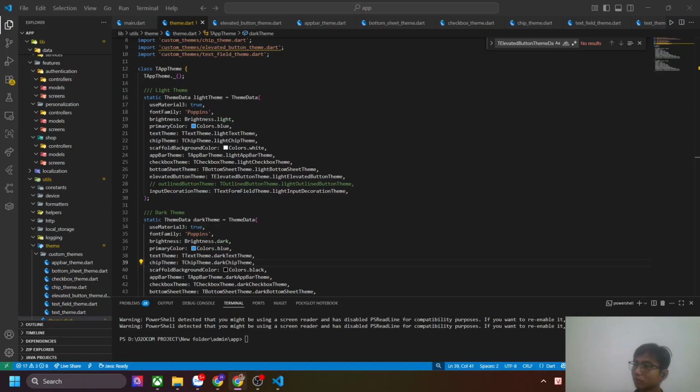Checkbox theme requires a checkbox theme for the light mode, bottom sheet, elevated, outline button, input decoration, and same all the themes for the dark mode.